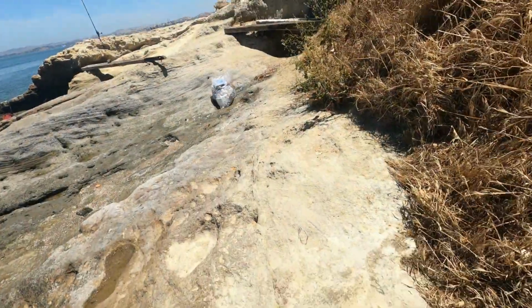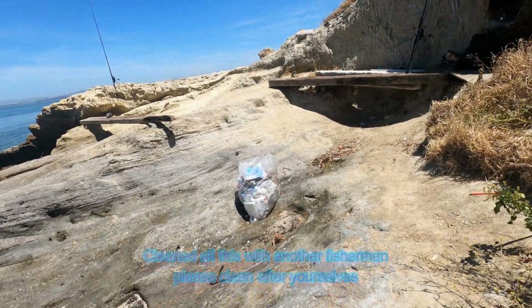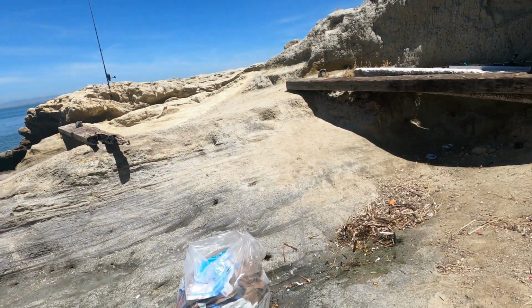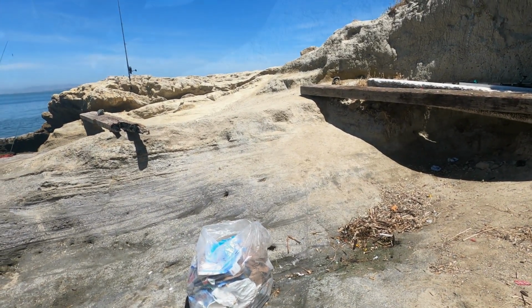And a couple guys just cleaned off this whole bag here. There's no way possible you should be leaving the fishing spots like this. This stuff goes out to the water, or the spot could get closed down, man.